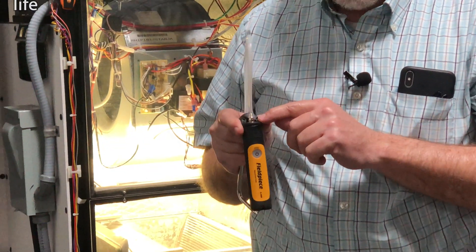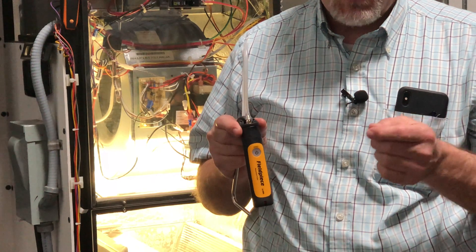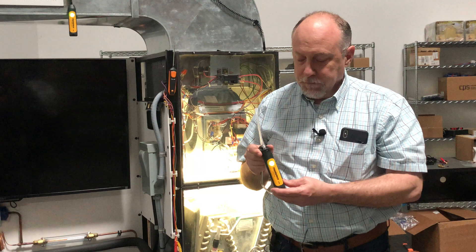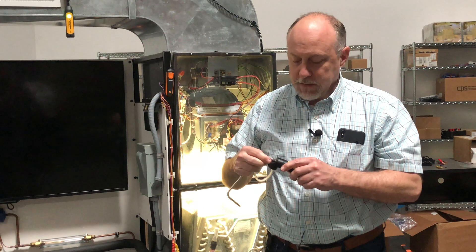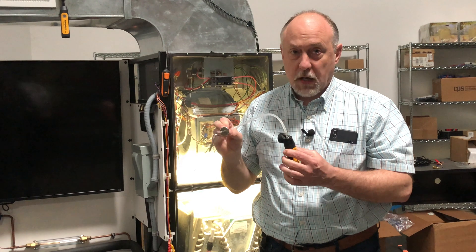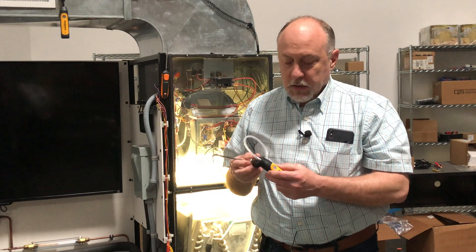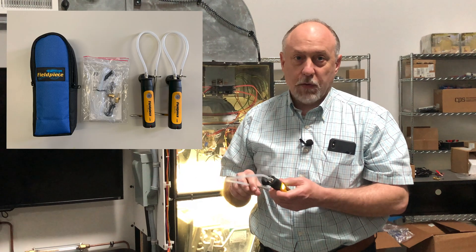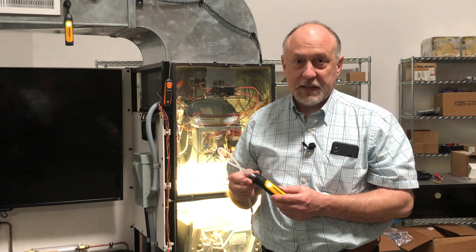This has got an absolute pressure transducer — an absolute pressure sensor. It's a little bit different in that instead of referencing atmospheric pressure or the relative pressure in a room, it's measuring an absolute pressure or vacuum behind it. You can pop off the tube and put different hoses on it. But it comes with the static pressure tips built on, and most of the time you won't take these off unless you're adjusting gas pressure or things like that. Nice magnet on the back, magnetic static pressure tip, and these come in a little bag with a bunch of extra fittings. It's a pretty nice presentation.